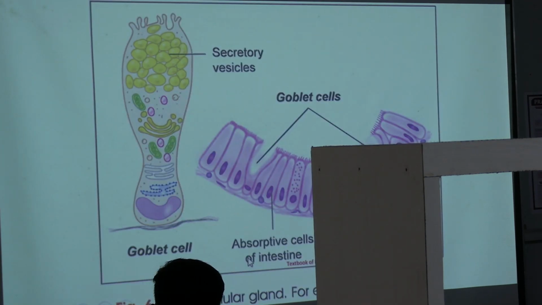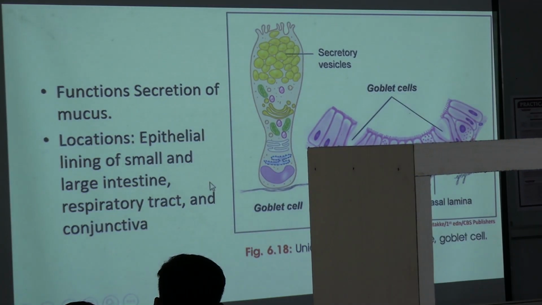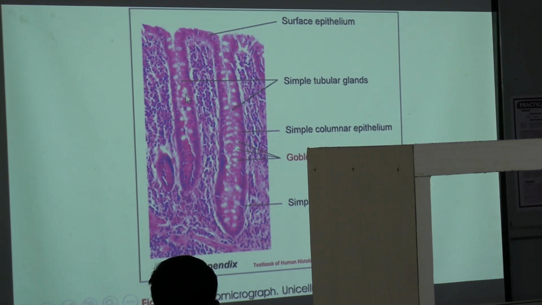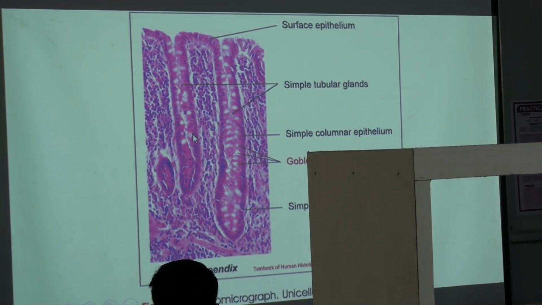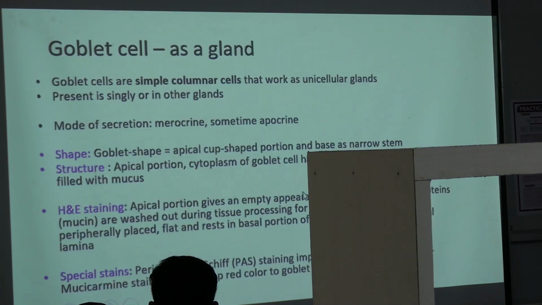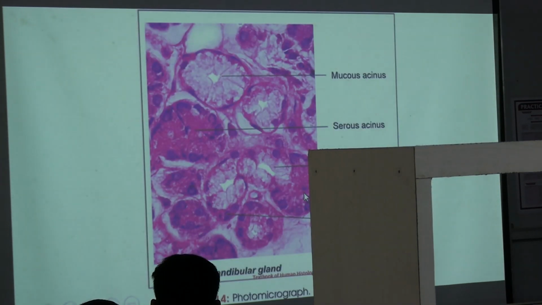So, this is how we can classify these glands. Functions of the cell, location, as I said: present in small intestine, large intestine, respiratory tract, conjunctiva, and the prime function is to produce the secretions. They look like dots, dot dot dot, and these dots which you are seeing here are basically the upper part of goblet cells. The lower part is present here. Clear? So, this is the simple way of identifying it, but what we are going to identify is basically what kind of cells they are and what kind of things we are seeing here.